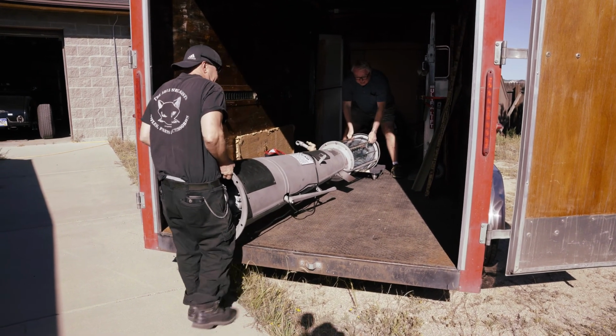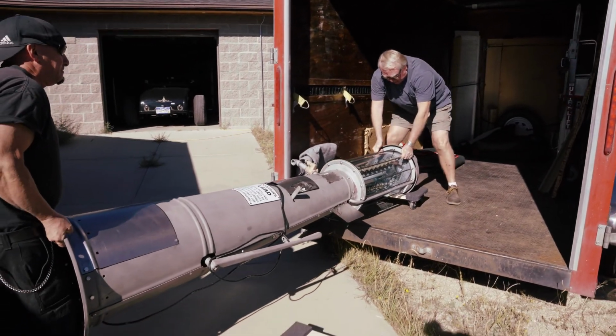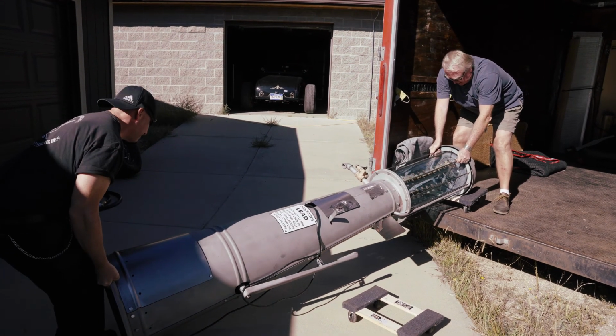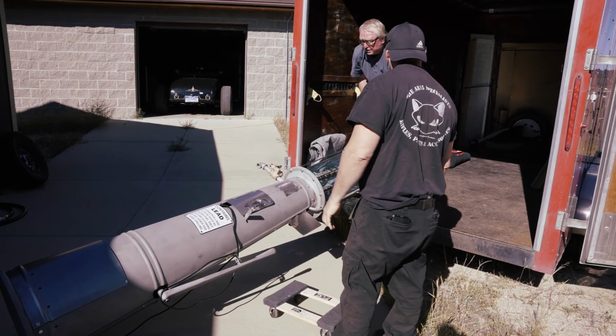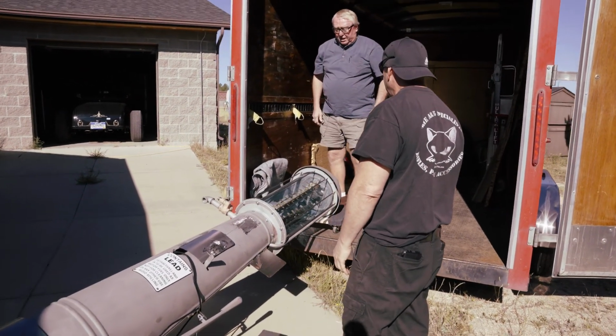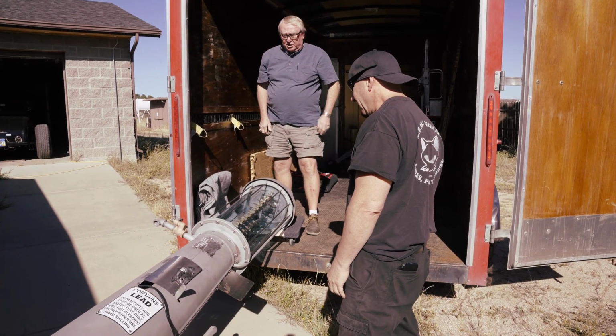One, two, three. Stop. Set it down. Now you're going to want to put your end on it. Well, here, now wait a minute. Yeah, he may want to put his camera down and help us. It's going to take all three of us to lift this thing upright. But let's just do it right here, and then we can walk it.